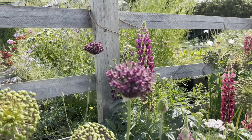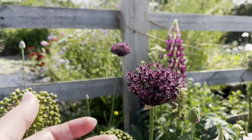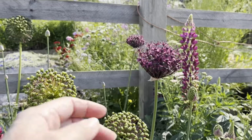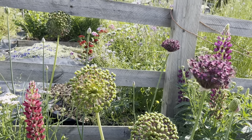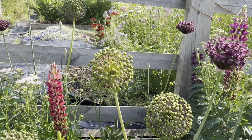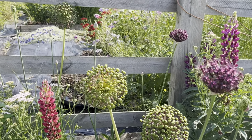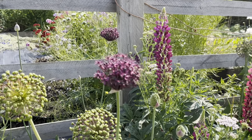And then we've got a new Allium coming up here, which actually I find more useful in an arrangement because it's not as big, as you can see, and it's a deeper colour, whereas Purple Sensation is very purple, and so it's a bit like the bright blue cornflower, trying to blend it into the peaches and pinks that I am trying to achieve this year. It just didn't really go, which is why I've got so many flower heads. I didn't really use it, but this one I will be able to.